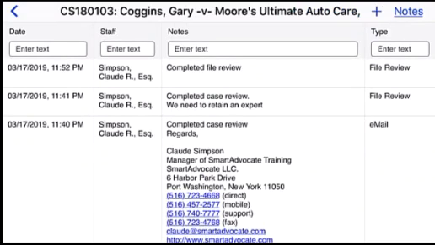Now, swiping from right to left, that is, from the right edge of your screen to the left, will reveal additional options for your note. It will allow you to email the note, edit the note, or delete the note.